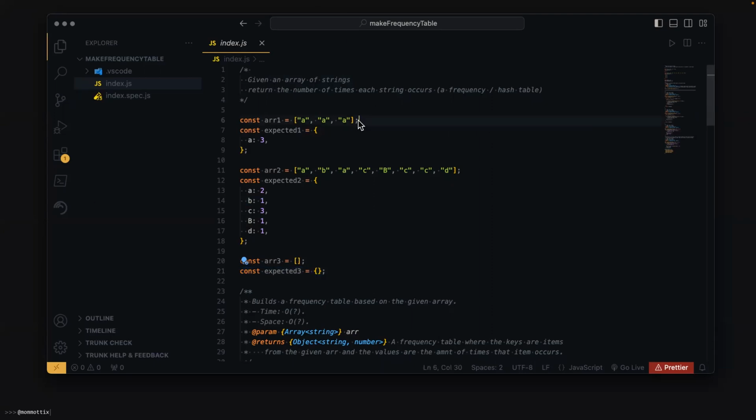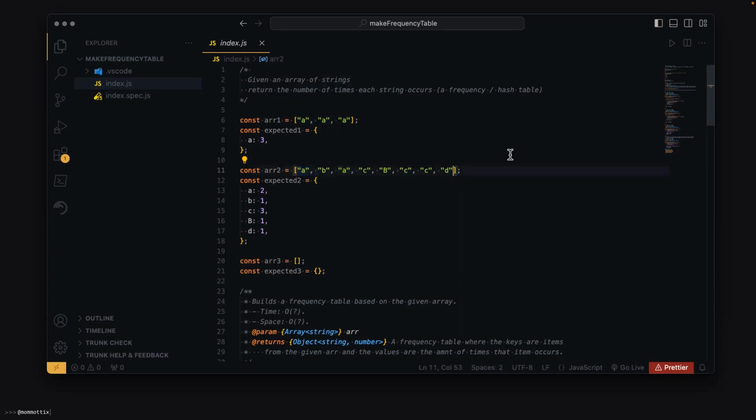So we should know what an array is, right? We should know what a string is. An array is a composite data type that can take more than one type of data. Here in this case, it's taking only strings. So we want a string for each time a letter occurs. Actually, it's much more specific than that. Return the number of times each string occurs, right? So each here is a new string, and it's categorized into a type.